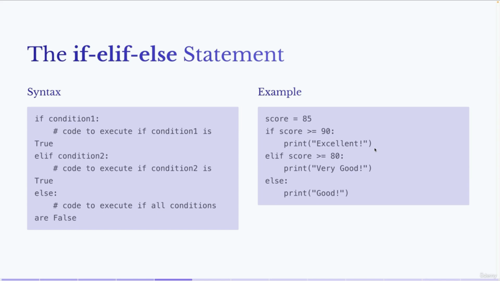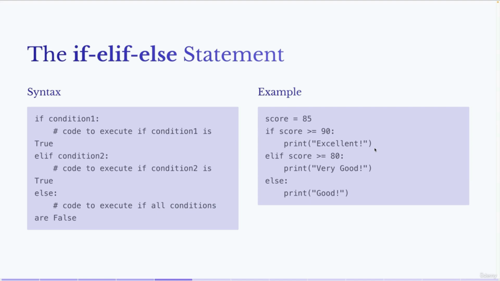So far, we've looked at if statements, we've looked at if else statements. If else is useful where you have two conditions. If it's raining, grab an umbrella. If it's not raining, go out without an umbrella. But because we know that programming is all about modeling the real world, we know that most decisions are not that clear cut. So that's why we have the if, elif, else statement.